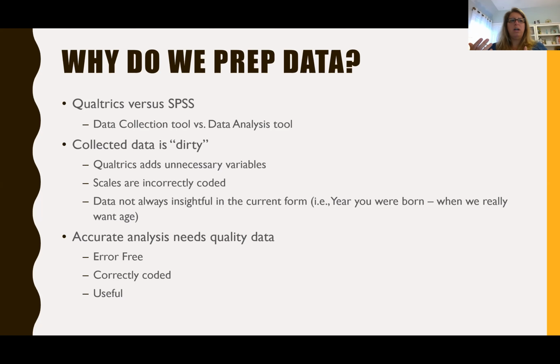The third reason why we prep data is that accurate data analysis needs quality data. It needs to be error-free, and some of those errors are caused by the survey design. Some errors are caused by the data collection tool, such as the scale coding and some other problems that I'll show you. And the third part is some errors are caused by the respondent. So we have to go through and get rid of all of those errors before we start reporting on the data.